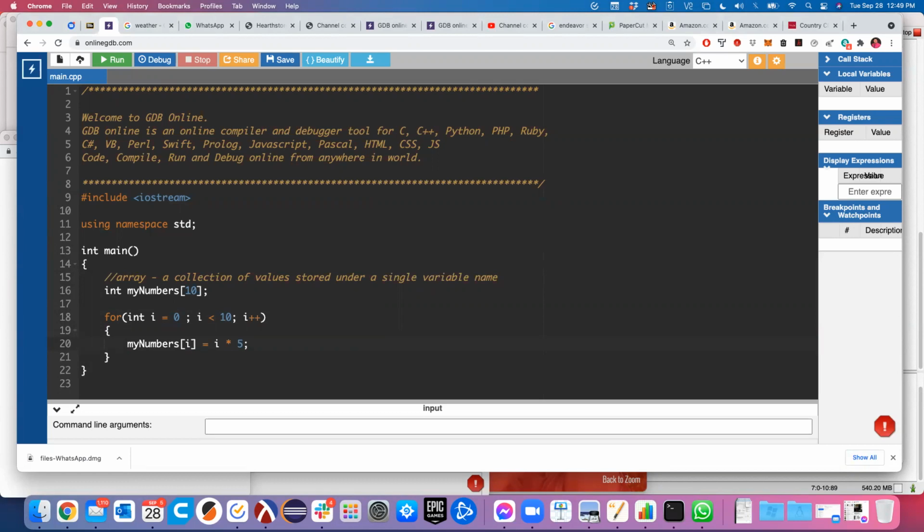Just put the multiples of 5 in there. So we'll have a 0, a 5, 25, so on and so forth.